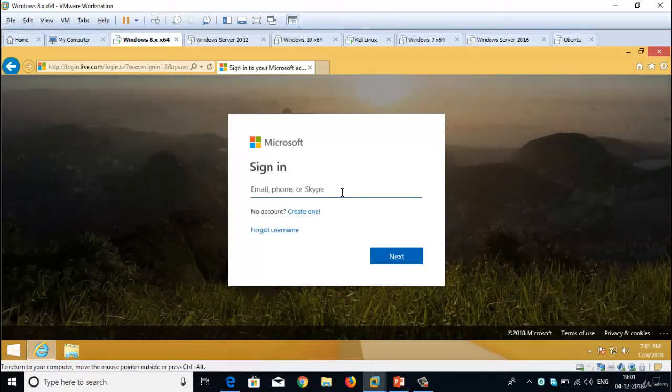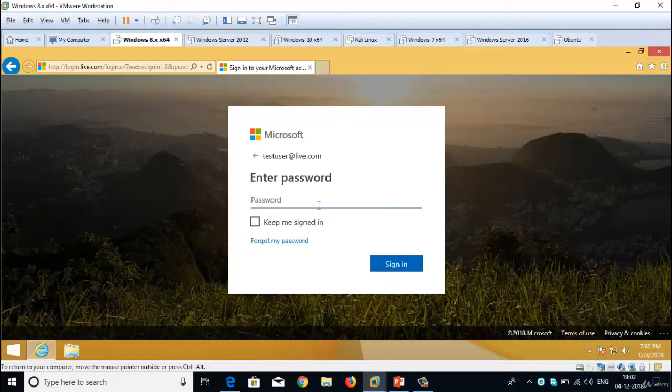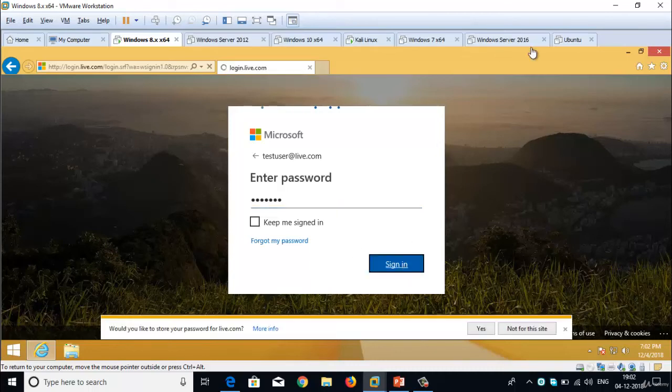Define a username like testUser@hotmail.com, or live.com, and just click on next. And define a password like xyz@123 and click on sign in.